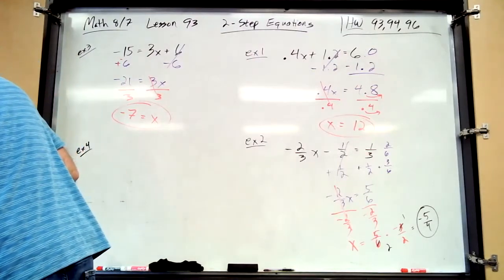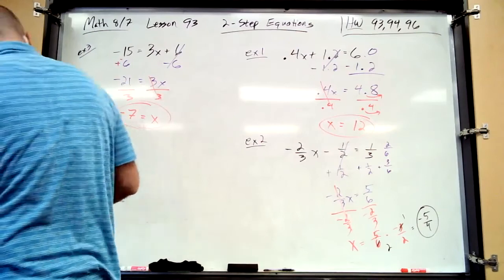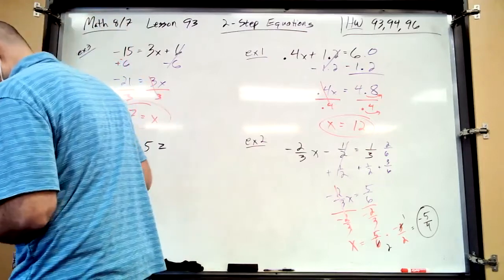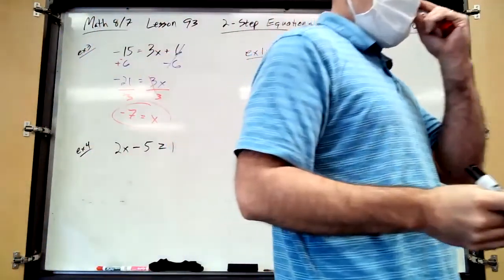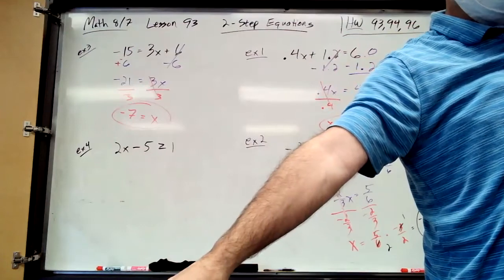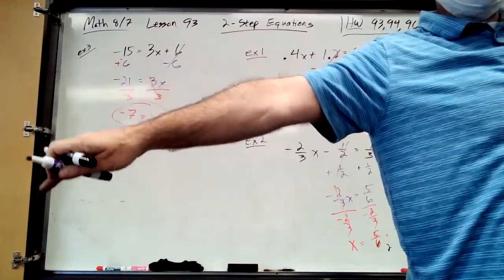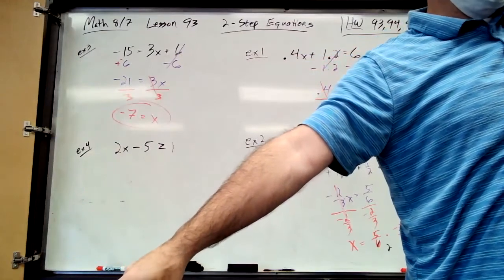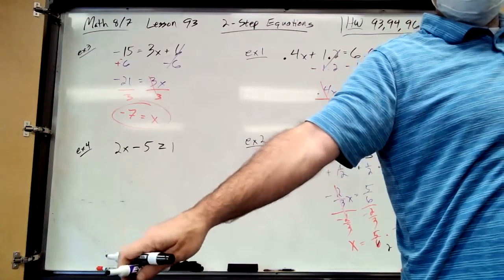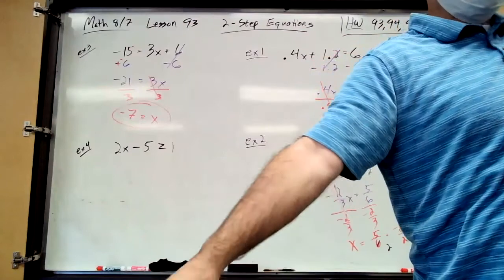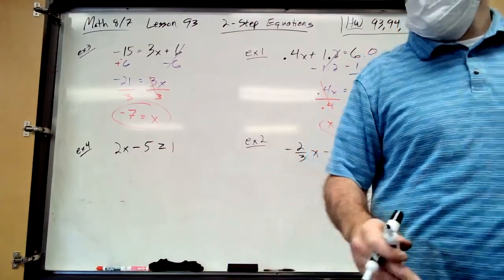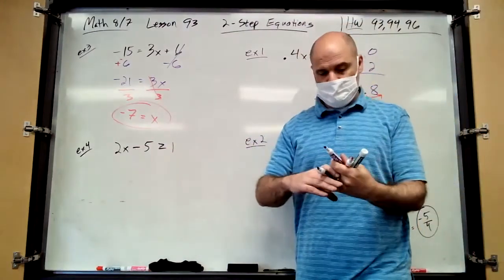Page 93. Okay. So what if I had an inequality? What if 2x minus 5 was not equal to 1, but greater than or equal to 1? So that means this right side was not balanced, but it looked like this. Okay, so that left side is heavier than the right side. We have to keep it like this. So the same rules apply. Whatever you add to this side, just make sure you add the same weight so it stays like this. If you subtract something, just make sure you subtract the same thing. So how do you get x by itself?